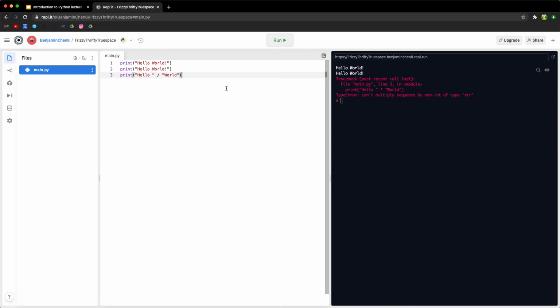Those are two different things that you get from math, but they share similar ideas. Similarly, when you have a slash sign meaning to divide, you get this. This also says you can't take a string and divide a string and expect it to work.